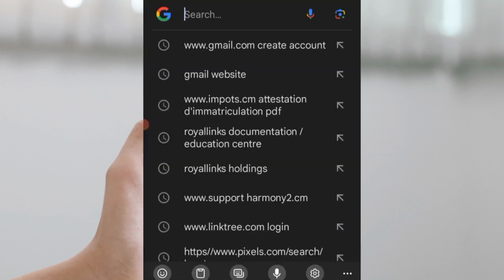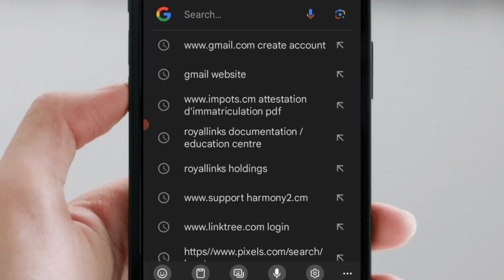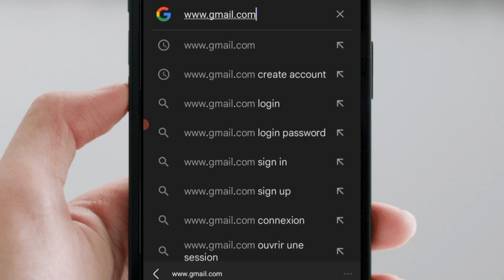When you click, you can now search something like www.gmail.com. Then we have Gmail, create account, login, password, and all of that.